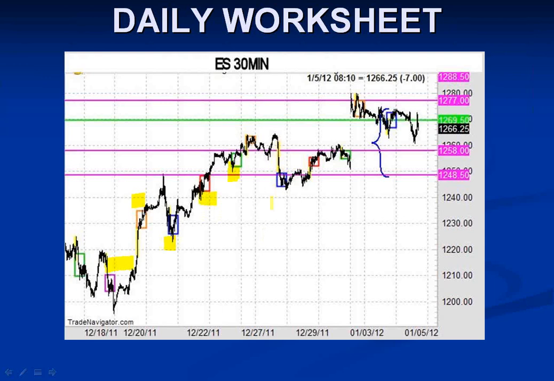I track the first hour. I know what my value areas are. I know what my high volume prices are. This, I don't even know what you call these things. These parentheses of some sort. These things tell me what an average day's range is. I keep an average of what the last about 20 days' ranges, so I can get an idea if I believe a high has come in or a low has come in. How far could this market travel?